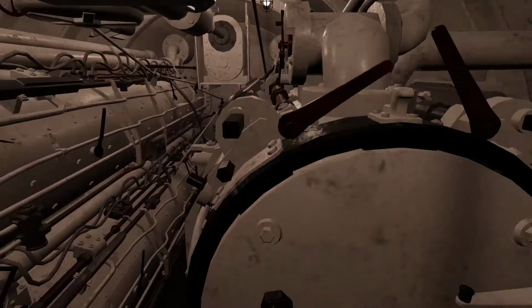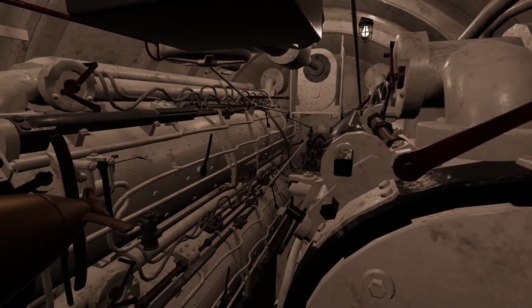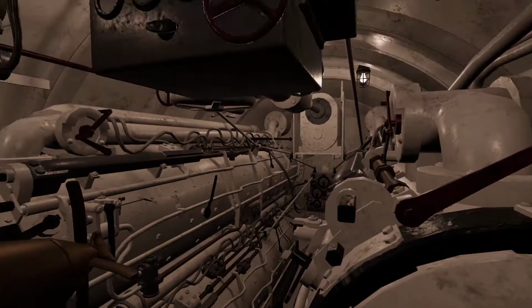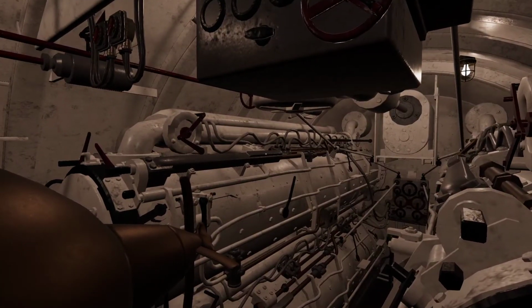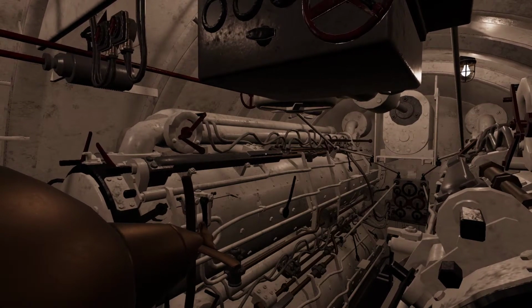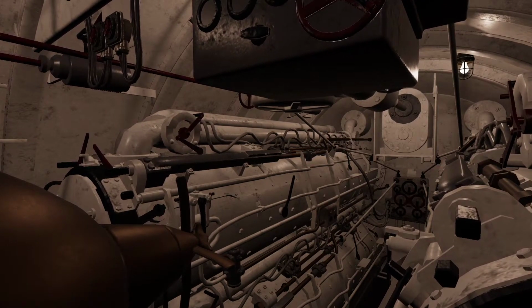The next obvious thing here are the torpedo tubes, of which there are four, obviously, in the bow of the U-boat. Lots of functionality going on here in real life. I am going to touch on the basics of how these things operated, and we'll leave it at that, okay?